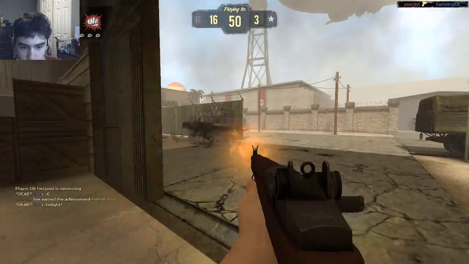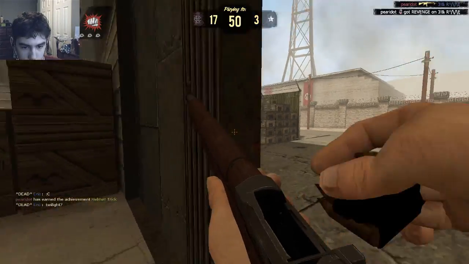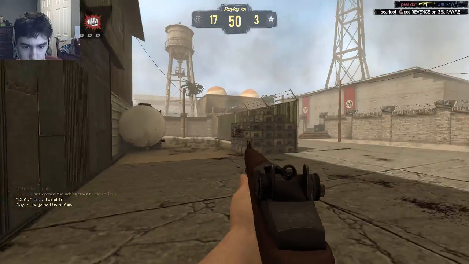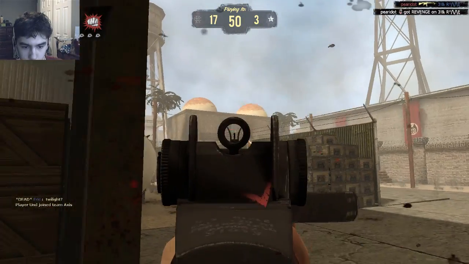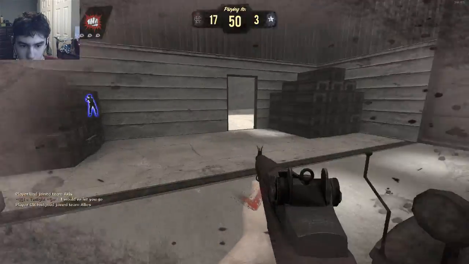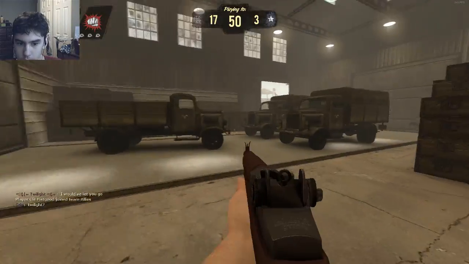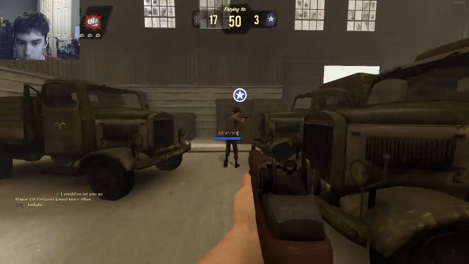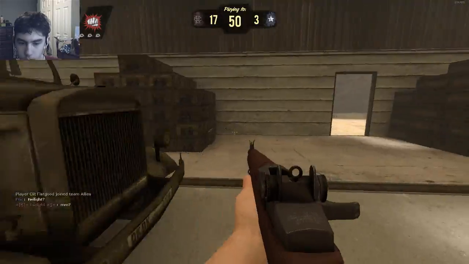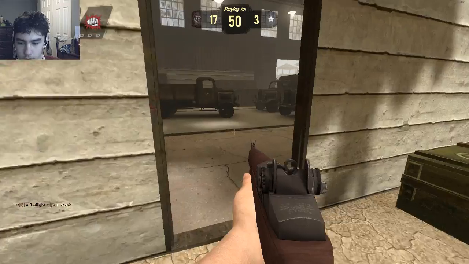That's why we need to stick together. Die, Dilo, die. So annoying. Ow. I need more health. I'm so low on health. Let's go. Reload for some reason. Alright, that'll do it. That'll reload my guns.